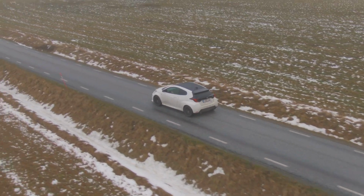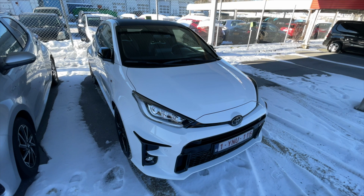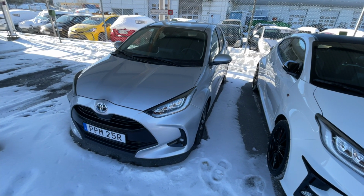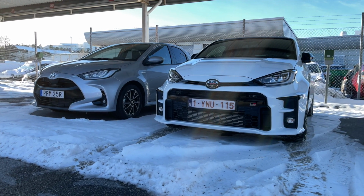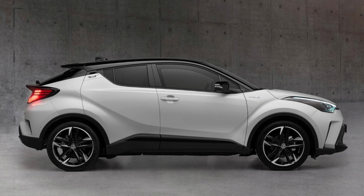Next up, let's talk about the 4-wheel drive system of this car. Now, because this was supposed to be a rally car, it obviously needed a 4-wheel drive system as per the regulations, and because the standard Yaris didn't really have a version that sent its power to all 4 wheels, Toyota had to use 2 different platforms to build this car. They used the platform from the standard Yaris for the front part of the car, and they used the GA-C platform for the rear. And what's interesting about that platform is the fact that it's used by the new Corolla, by the weird C-HR hybrid SUV thingy, and you'll never guess it, by the Prius.